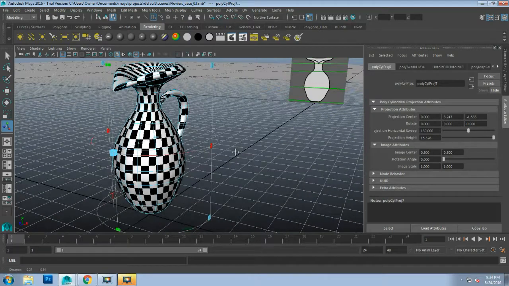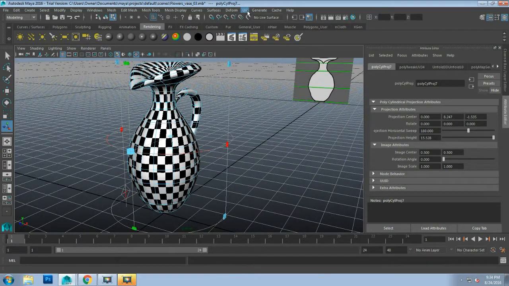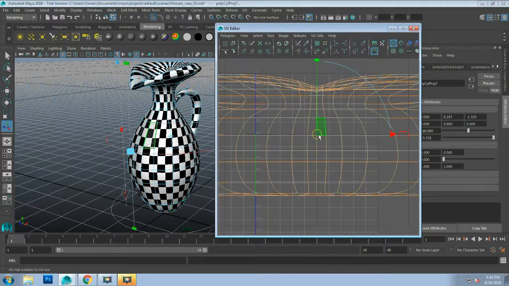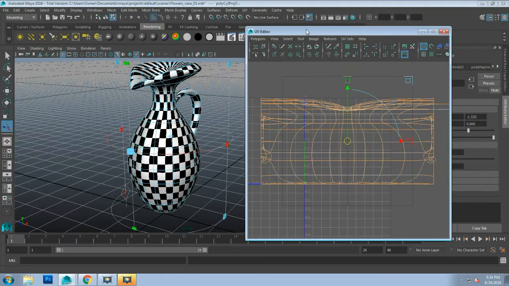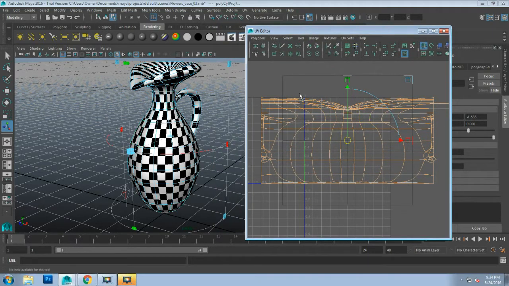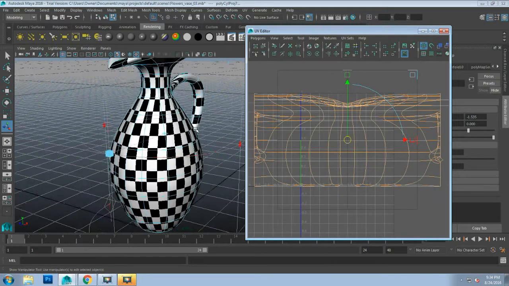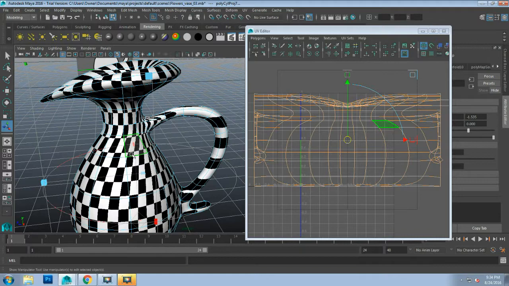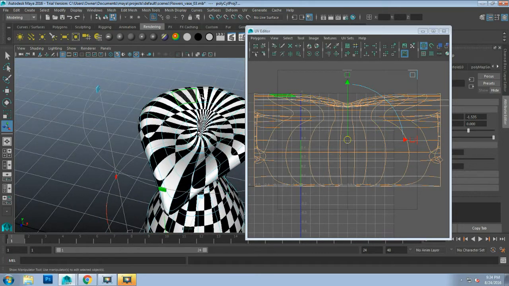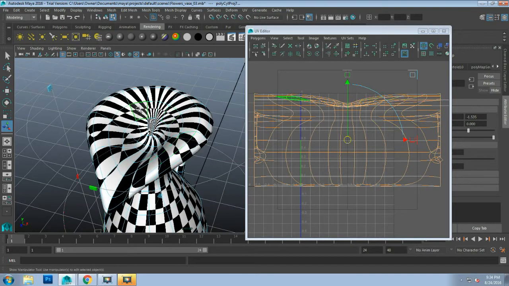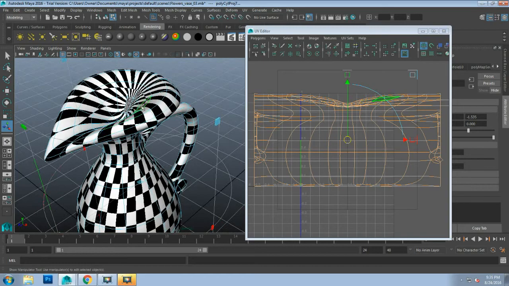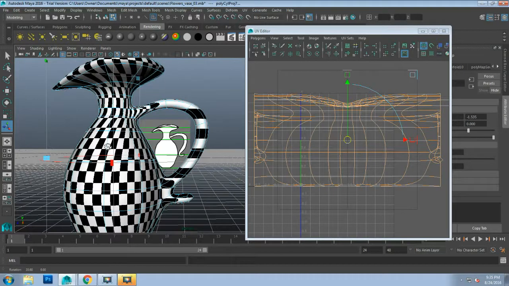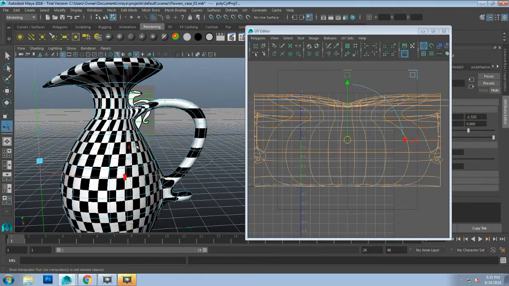And by default, you'll see if I open up my UV tab, this is what it gives you. And it looks like something we could use. The way that this is mapped out, you can see a lot of this is pretty clean and nice. But here, along the handle, is all distorted. And then up here on the top of the vase, there's this zebra stripe pattern kind of going on. And this we can't really use. There's too much distortion. So what we have to do is clean this up.